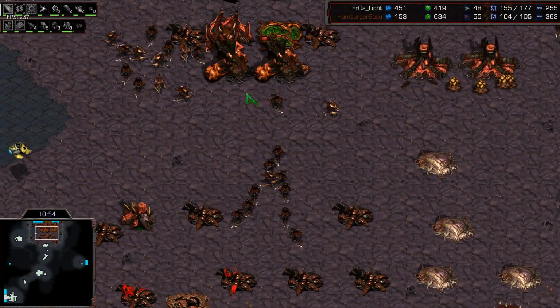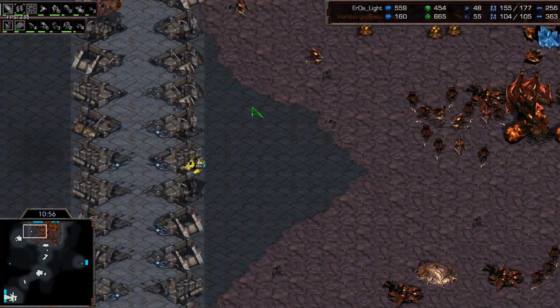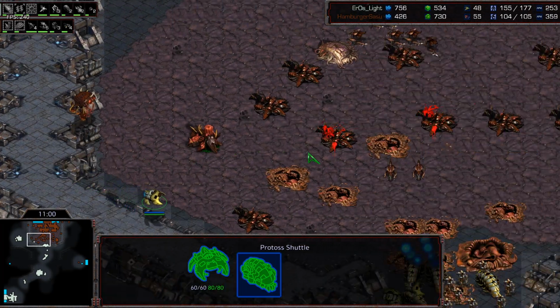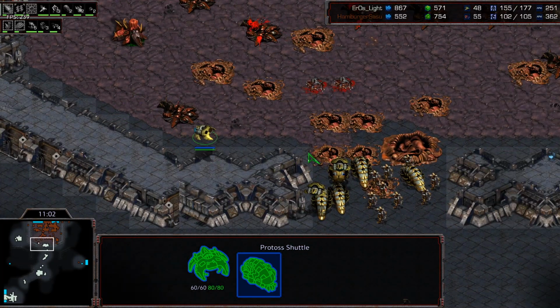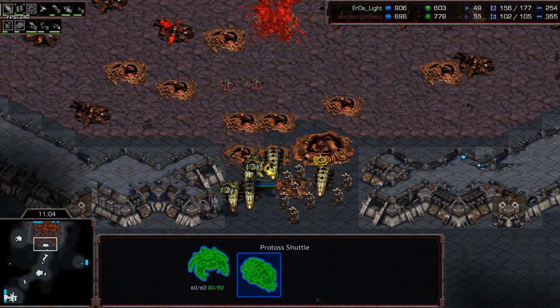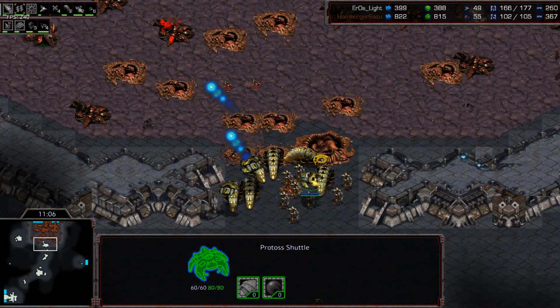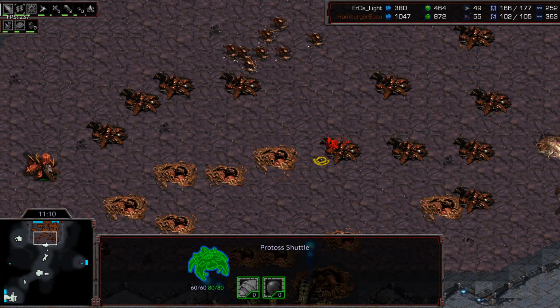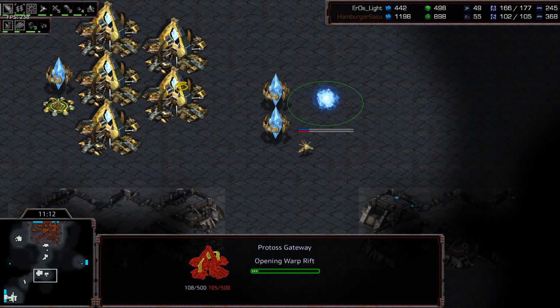55 drones. He's been droning up as hard as you can imagine. Overlords there on the side providing vision of the shuttle that's trying to find a way in. But Light sees that there's no possible way in, so he decides to drop that Reaver along with his friends. And together with their friends, they're going to push through those Sunkens. Light is very slowly ramping up.